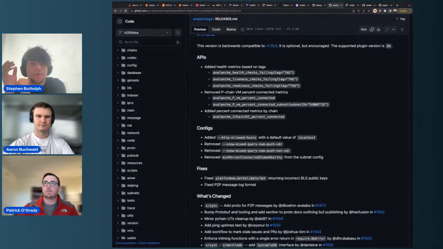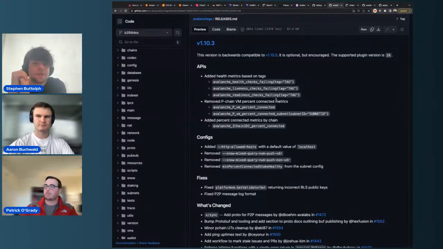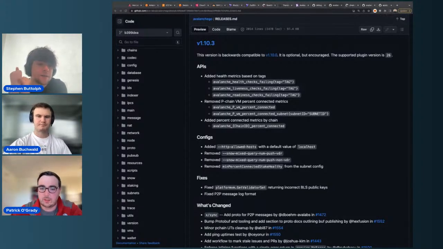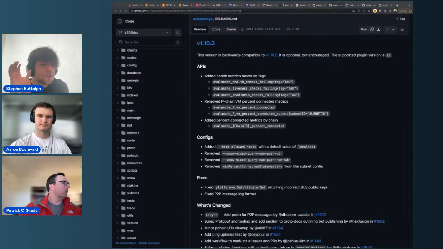We also changed a couple metrics around percents of stake connected for better monitoring on subnets. And we also added, as an action item from one of our prior calls, I think, separating out health checks. So now if you're running a subnet, you can specify in the health API the tag related to your subnet, which is your subnet ID.